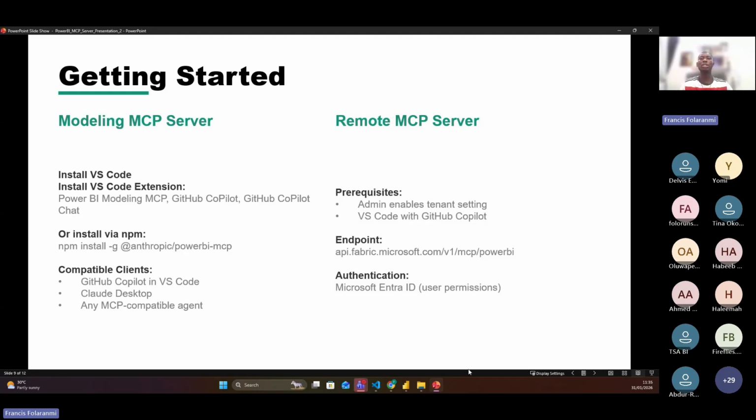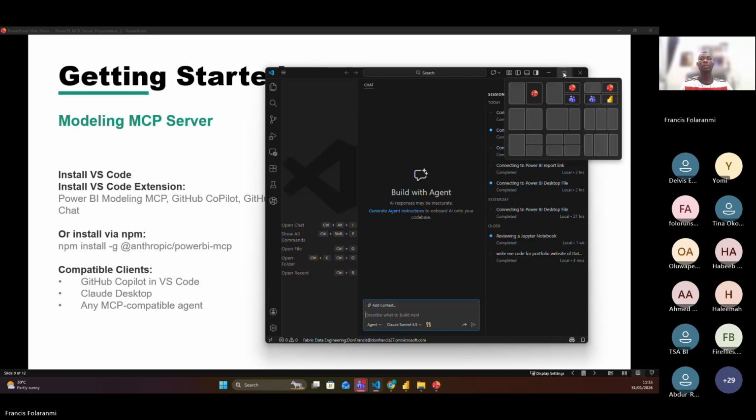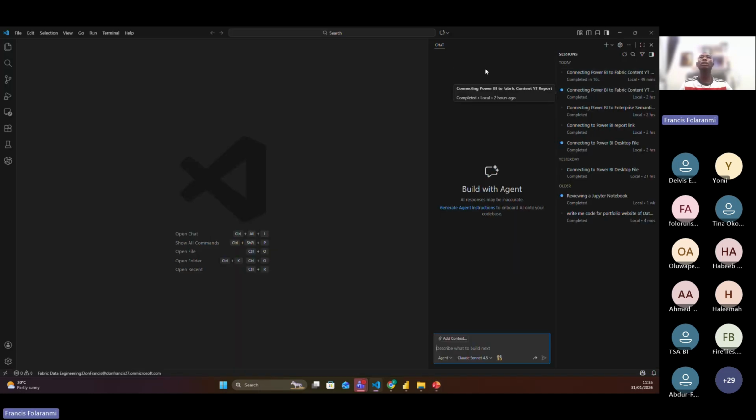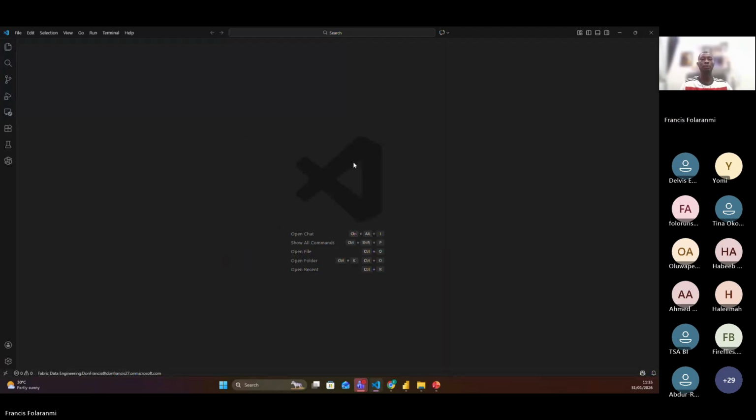So I'm going to switch my screen now. Let me know what you can see. If you can see my VS Code, then we are good. All right, fantastic. Lawrence, I think I see your hand up. Do you have a question, or is that to signify that you can see my VS Code? All right, thank you.